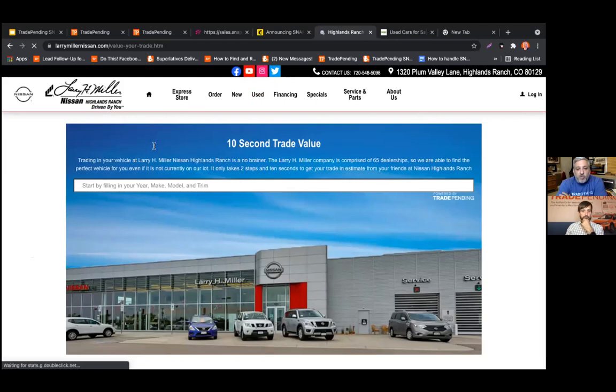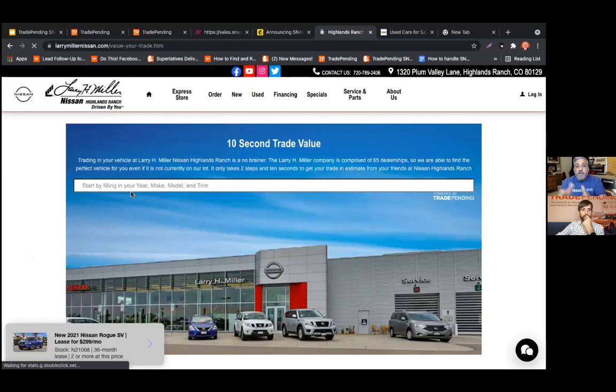Miller store. They've done a really nice job of decorating their landing page the way they want. You do not have to take our landing pages the way they come out of the box. If you want to dress them up, put some additional text, or split the page and do this tool over here on the left side and some text and pictures over on the right side, it's all great. All of us here at TradePending want to advise you on that and help you with that as much as we possibly can. So if you've got questions, we've got answers and we'll be happy to get you set up with that. But no, it's not going to change how you're doing your marketing.